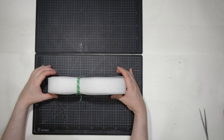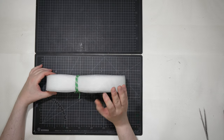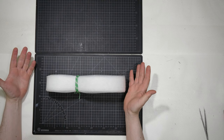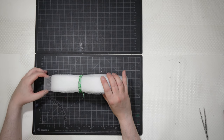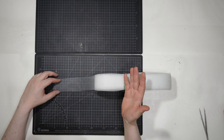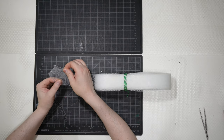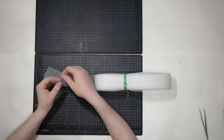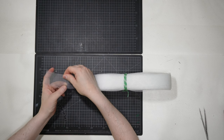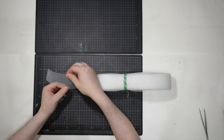Here I have some crinoline, also known as horsehair braid. What is horsehair braid? It is used by tailors to make some wedding dresses, for example. It is polyester, so it is synthetic plastic. It is black and plastic, as you can see. I can pull it and then enlarge it.